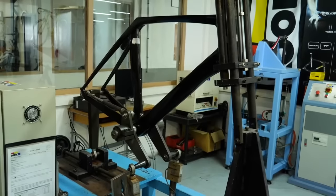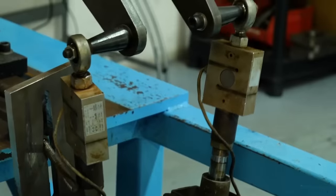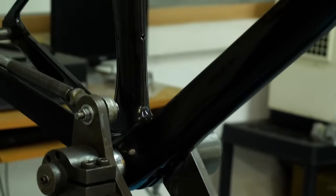And small defects within the material will initiate small fractures. Then with repeated loading, that will progress, and those fractures will join up and ultimately may form a delamination, which will then progress more and more until the stiffness and strength is compromised.